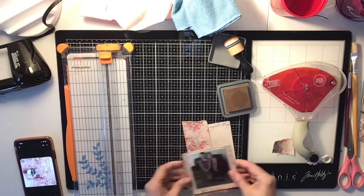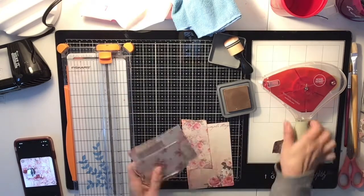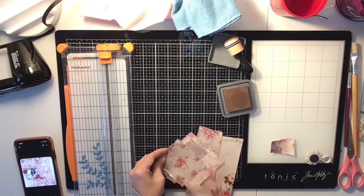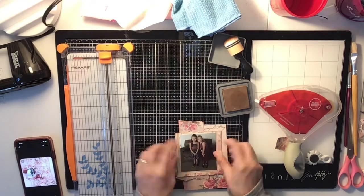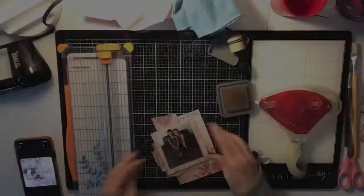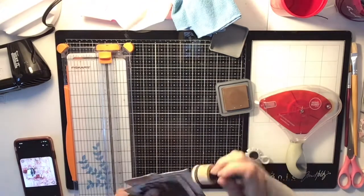So that's what I use when I do these type of layouts, because I want my photo to stand out. I want the flowers and all the stuff that I'm going to put around it to be tucked in nicely and neatly, and it just looks a lot better. You'll see in a minute when I start building it.